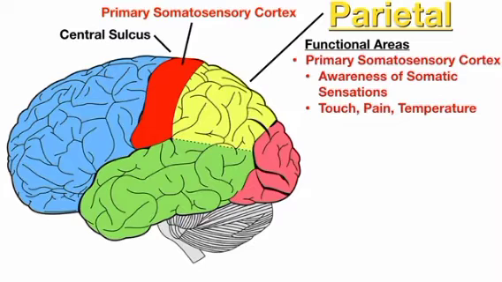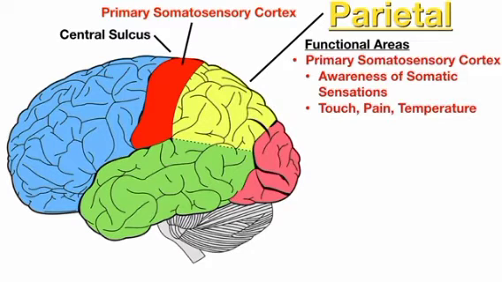This is similar to what we saw with the frontal lobe. Remember, just anterior to the central sulcus, we had the precentral gyrus, and this is where the primary motor cortex was. Well, now we have the primary somatosensory cortex, and it's going to be involved in conscious awareness of somatic sensations. This will include things like touch, pain, temperature, pressure, or vibrations. So whenever we feel something, this somatic stimulus will travel from our periphery up through our spinal cord and to the primary somatosensory cortex of the parietal lobe.